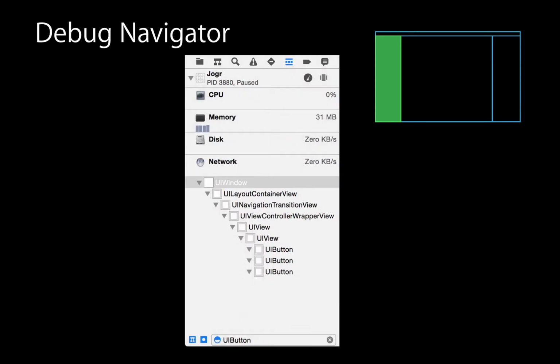Down below we have some filtering options to help you tame that list. We have the show only primary views, and we have a show only displayed views. Let me stop on this second one, because this one's important. If you have a view that's missing in your application, it may be that isHidden is set on it, and so Xcode is also going to hide it in the Xcode UI, but Xcode knows about it. It could show it to you. So you can simply turn off this option, and Xcode will show all of your views, even the ones that are hidden. Finally, there's the string comparison there, which will do an exact match of that list in the navigator to help you drill down to exactly the item you're looking for.